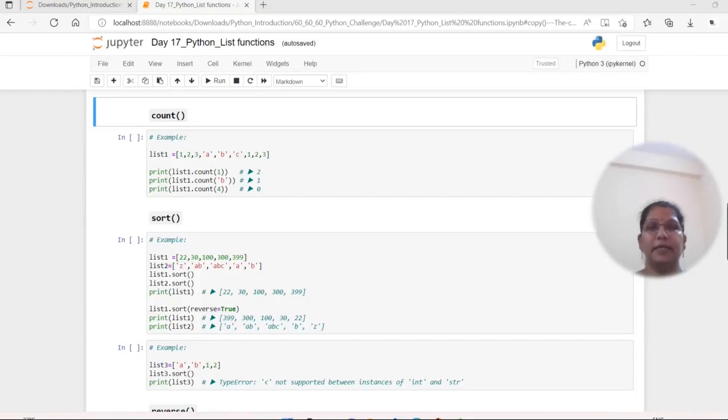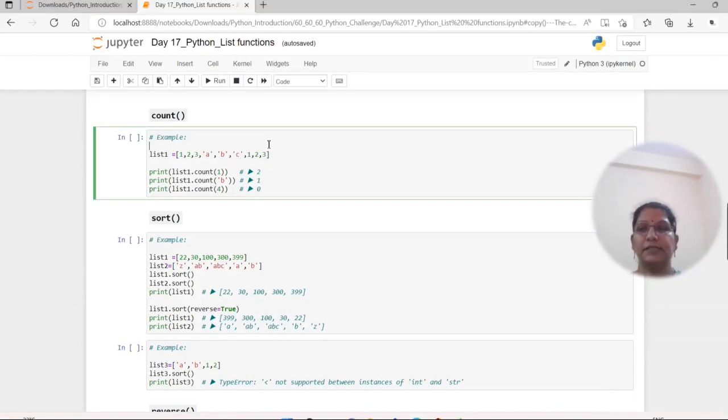Next is the count. The count method returns the number of times the specified element appeared in the list. Kindly have a look at this example, dear friends. See here in list1, we are having 1, 2, 3 and A, B, C and again 1, 2, 3. I want to check how many times the element 1 is present, how many times the string B is present, and how many times the integer 4 is present.